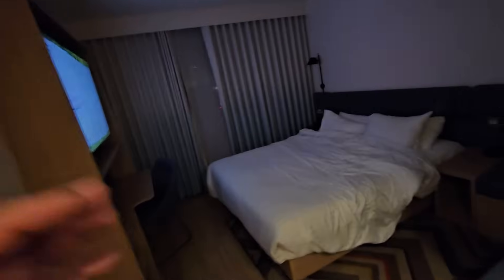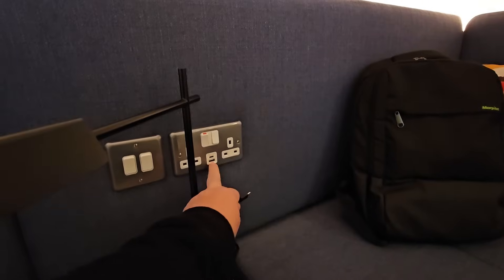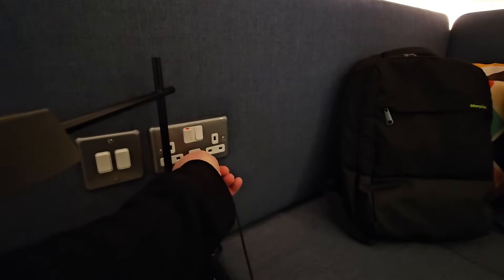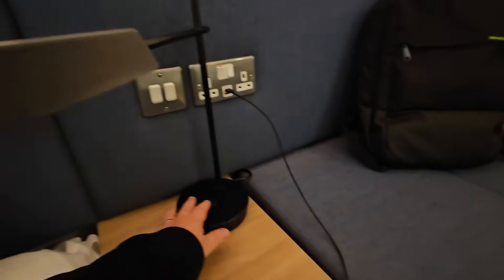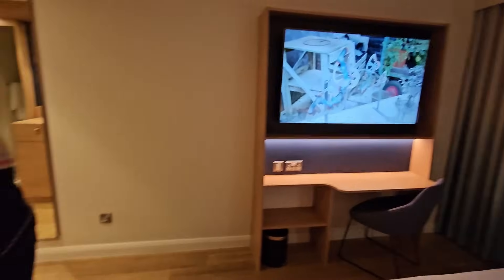Coming around here — let's put the lights on. What we've also got here is USB-C as well as the standard USB sockets. I've just had my phone on and it charged in ultra-quick time. Plus you get these little side lights as well which is nice. We're totally happy with this.